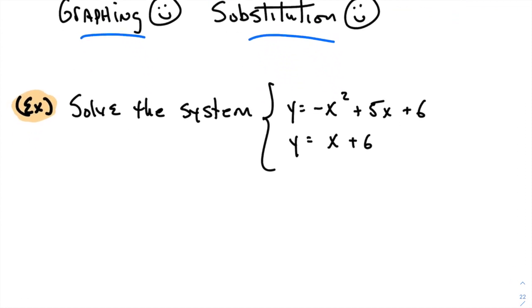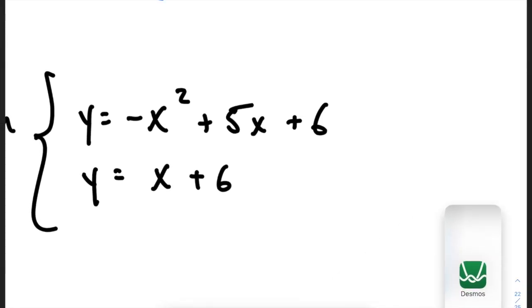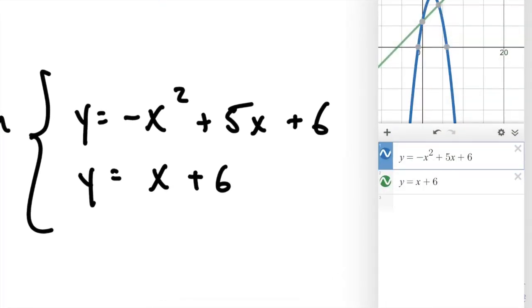Instead of spending time in this video showing you how to graph one more time, I'm going to go ahead and cheat it a little bit, and I'm going to use Desmos to graph this because it's just so darn easy. So solve the system above, right? If I want to solve this guy, I've already typed these two equations into Desmos, and you're going to find that here they are. The top one in blue, the bottom one in green. I can tap the screen and find out that one of my solutions is (0, 6), and the other solution is at (4, 10). Those are my two solutions. It's that easy. All right, (0, 6), (4, 10), and I'm done.